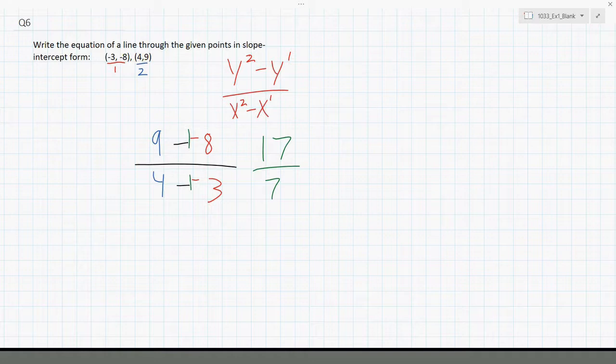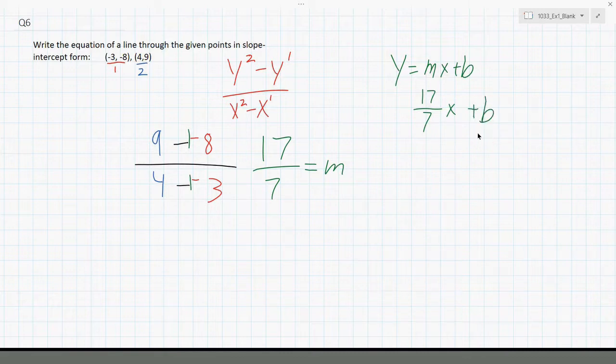So we've got halfway through the steps here. We do know that this equals m, and that's the first part. However, now you have to remember that we have the equation y equals mx plus b, and we know m is the 17 over 7. We have x, we don't know what b is, and we know that there's a y over here. Y and X are usually just considered constant variables. They're always going to be there. But here's the cool thing: because we have 2 points, we have actual numbers we can plug into them.